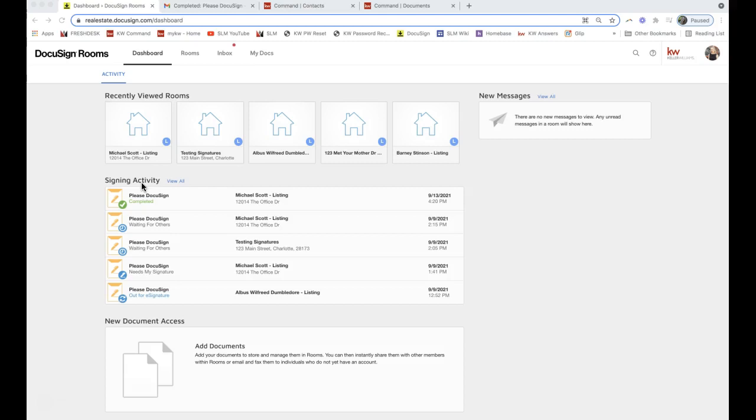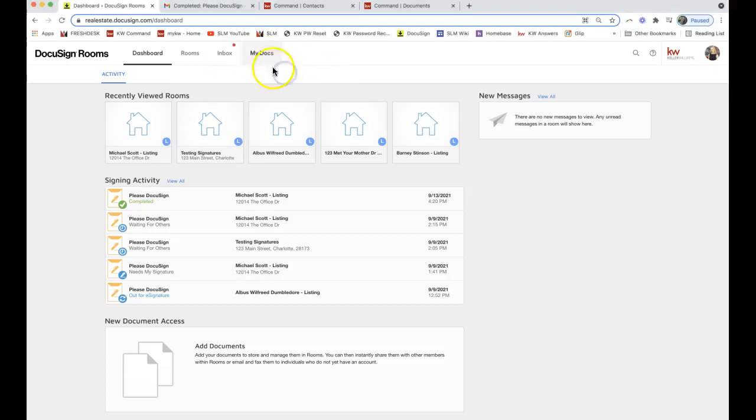I'm going to talk about DocuSign showing a sample watermark on some of your forms and how to get rid of that. This is a newer update that KWRI announced maybe about a month ago. It will actually show sample on the forms even when it's brought into your DocuSign room until you have actually edited and saved the form, and then it will remove the word sample. I believe this was adjusted because of some of the board's agreements with DocuSign and their forms. So let me show you how you would get rid of the word sample.